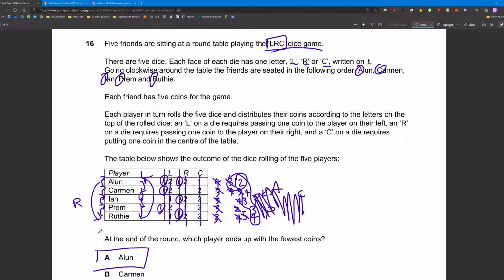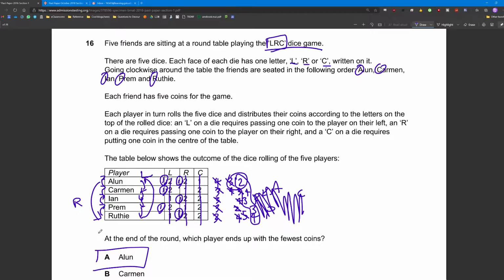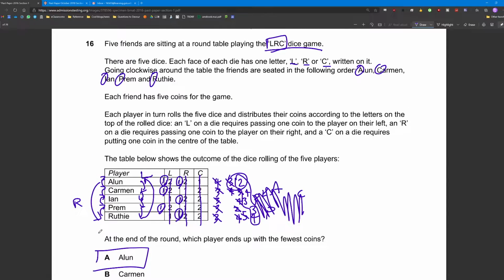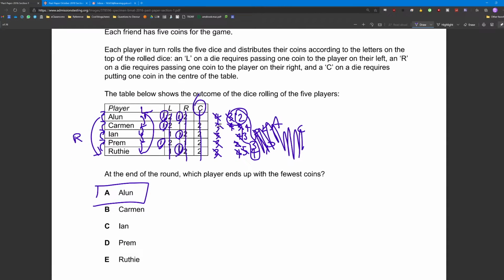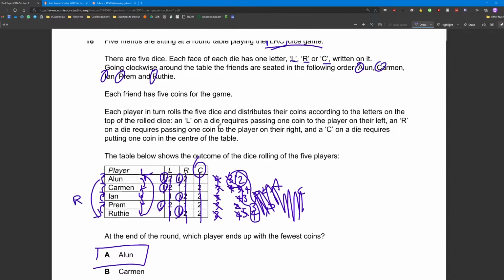So you only need to account for the extra bits. And the second thing I want to point out is that I suppose you could go a step further and suppose that every person has passed 1 to their... Actually, no, that's probably too tedious. But I was trying to think of more ways that you could simplify this problem. But I think the cancellation of 1 whole loop is already very useful, as well as the fact that you can account for the center coins the easiest. So A ends up with the fewest coins.